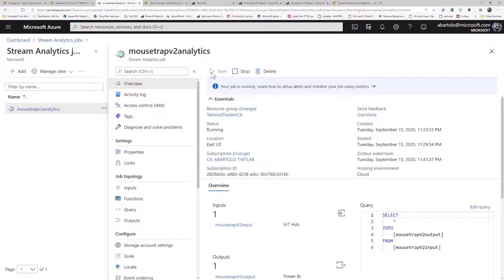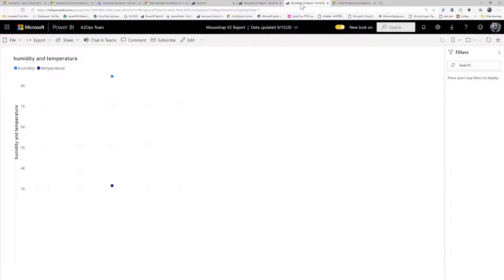In Power BI, we would capture the output data set as provided by the same subscription. Our device has not been transmitting data for long, so the visualization of temperature and humidity is kind of small. This data can be visualized in many different chart formats, and a free trial of Power BI is also available to allow you to complete this lab at home. And that is the end of the Stream Analytics job and Power BI visualization demo.